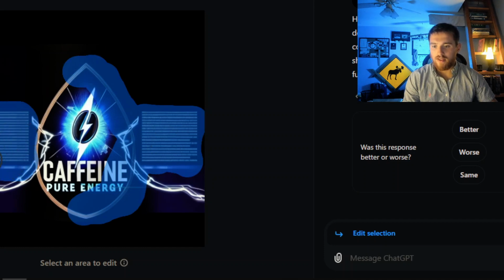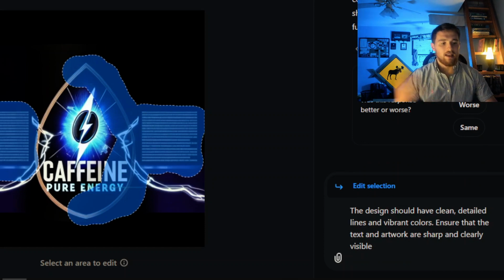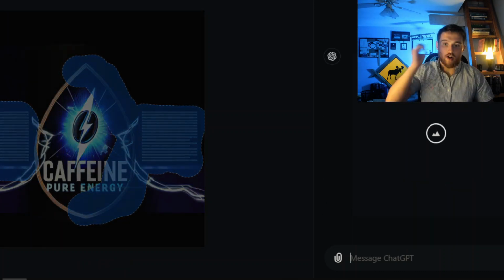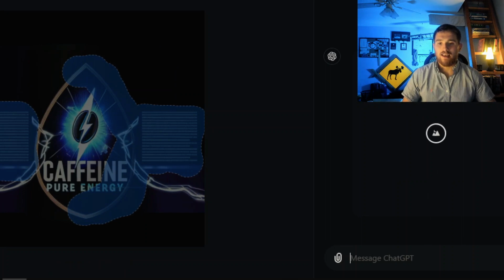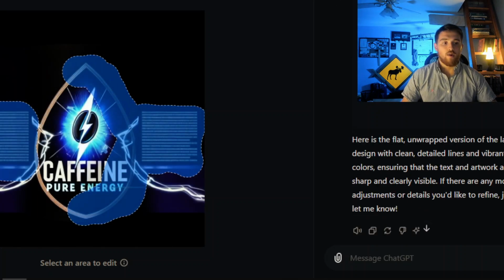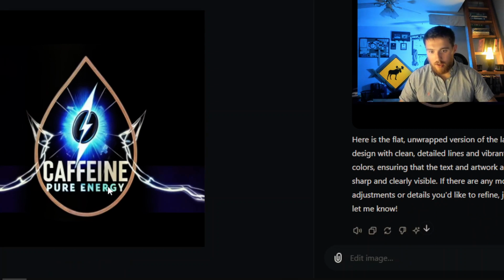So we're also going to remove these little side sections right here. Keep the lightning, put in the same prompt. And it's very repetitive, but it saves you so much time. Because one of my labels I had to do for a company, I had to Photoshop the shading because the colors didn't exactly match, and I really wanted them to, so I was Photoshopping it, and it took so long to actually do. And yes, I'm not that good at Photoshop, but look at that. Look, colors matching, pure caffeine.